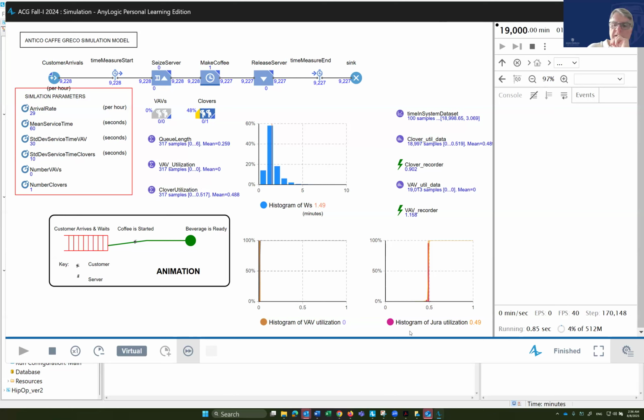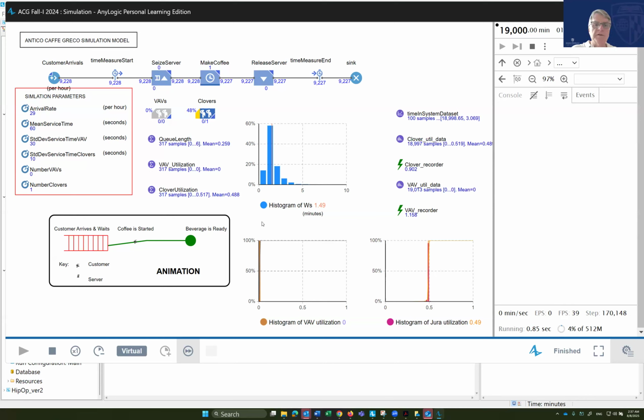This time I got 48, 49 down here. There's a small difference between the utilization captured here. This one is apparently based on, we have to look up the technical details here, but I think on the last 317 customers running through there, which is enough. This one, I think, would be based on pretty much the whole data set. So you can see global utilization base is based on 18,997. So maybe more reliable here. But they're very close. Okay, so you've got some variation.